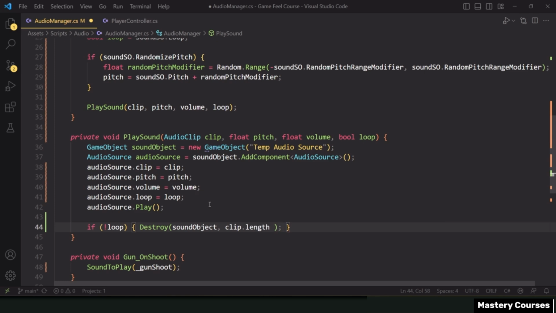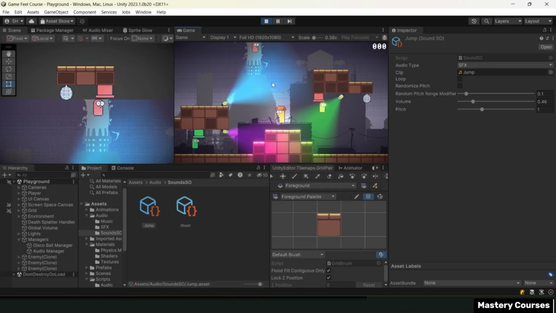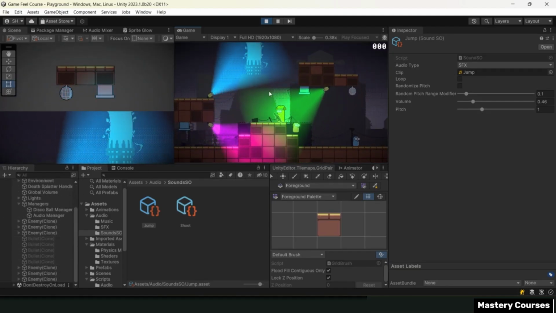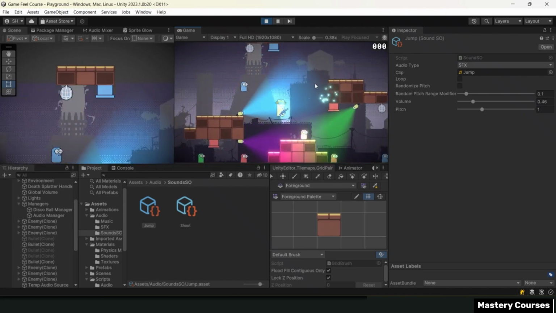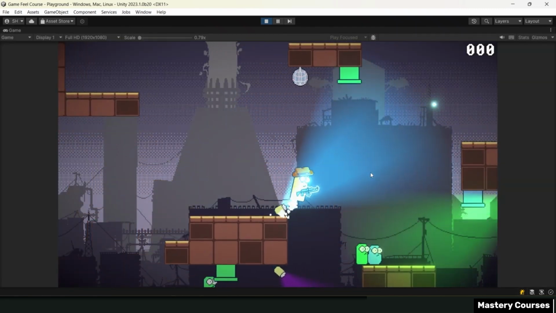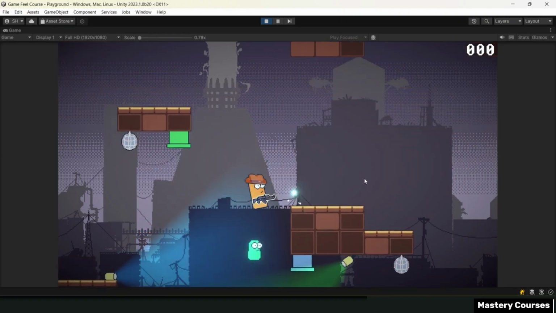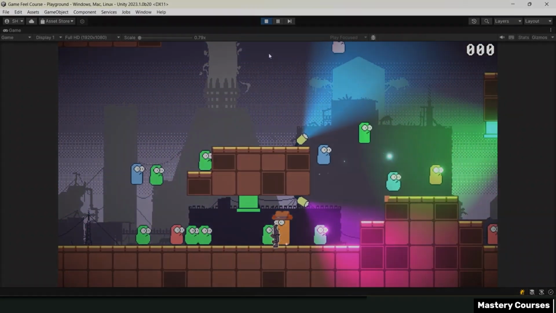Now, you might have noticed this might not be the most performant way to do this. You could potentially object pool your audio sources or something along those lines as well. It's a bit out of the scope of this course for how much I want to dive into it, but it's important to note. Nice, let's head back into Unity and make sure that works before we move on. Now you can see when you play a bunch of different sounds, if I scroll down by hierarchy, you can see these temp audio sources being destroyed appropriately. All right, with that set up, we are making some great headway and progress through our audio manager system. And when you're ready to move on, I'll see you on the next one.